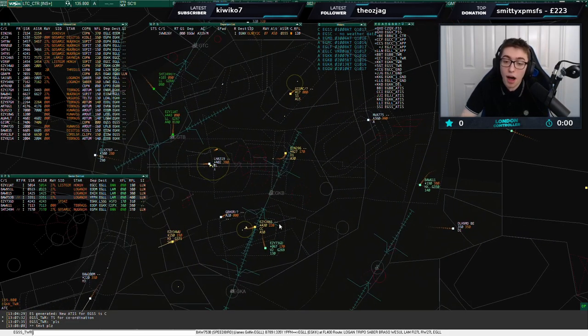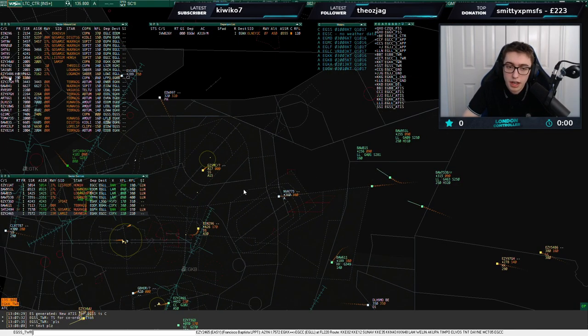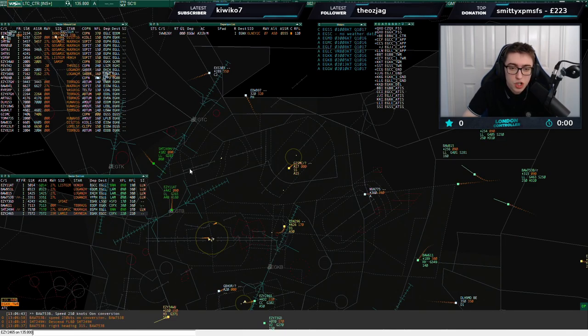Having pilots know what they're doing. Yeah, honestly, it's so good. But it's a learning environment, so we expect people to not know what they're doing as well. It's sort of a standard thing. We do expect it.